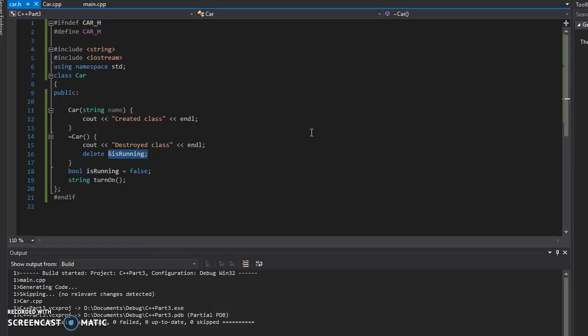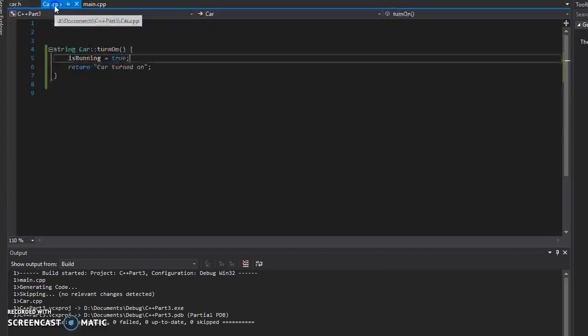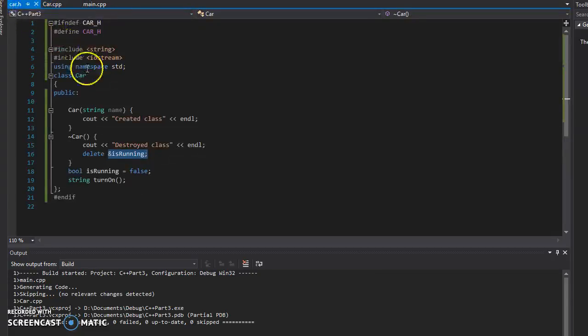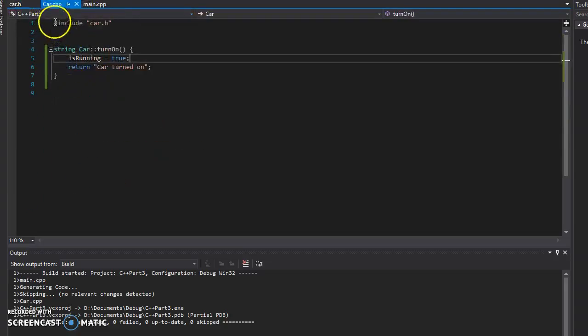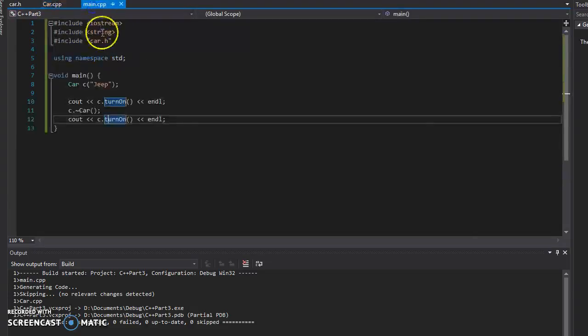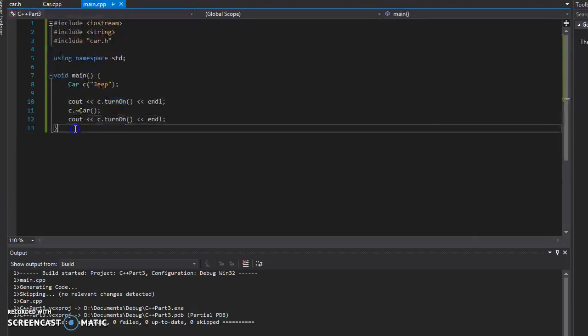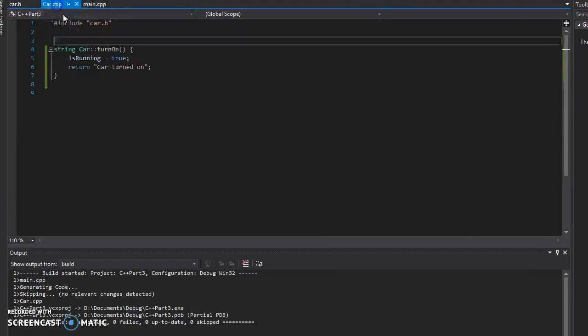So that's it for classes and headers. So headers, if you remember, is just kind of like an include statement. So when you go into your .cpp, you include a header. You can also have it here and have all the functions there as well. But we want it here just so that way when we call our class, it's all nice and organized. So hopefully that explains what classes and what a header file is.